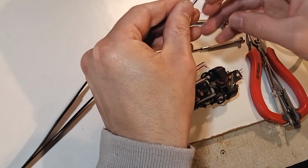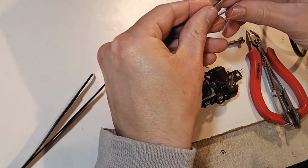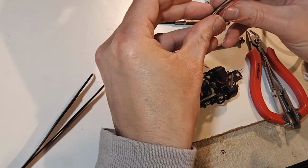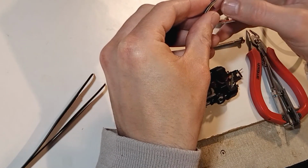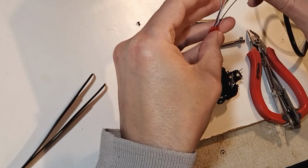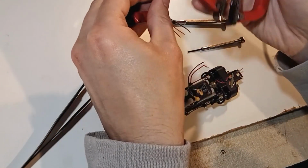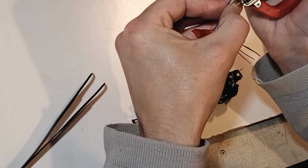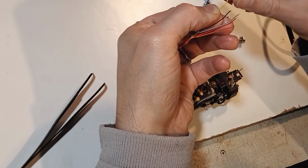Now, I don't need all of these wires for now, but I do need to strip the insulation off the ones I am using. And these wires are quite thin. I wonder if my wire strippers will cope with this. I'm going to try it on one of the wires I'm not using, just to be safe. And yes, that works, so I'll strip the other wires too.